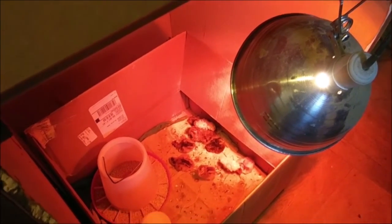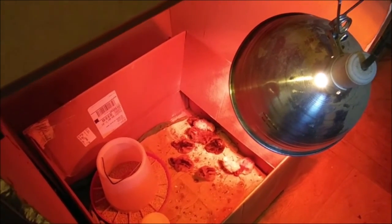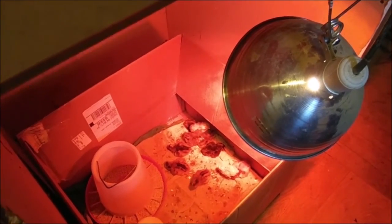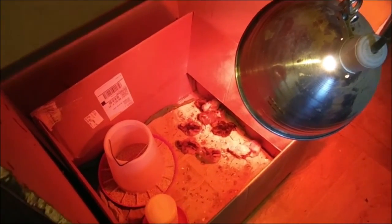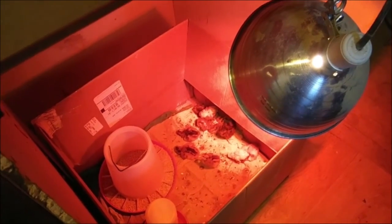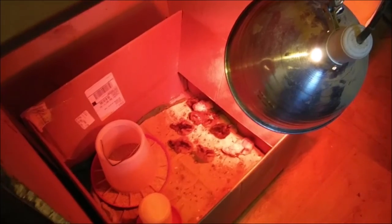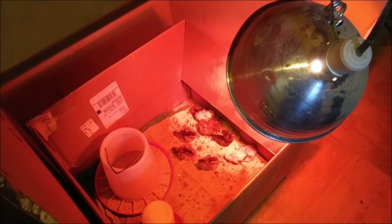I don't like buying them. My neighbor's got some guinea hens, but I don't know how old they are or if they're laying eggs yet. I'm going to talk to him about it and see if I can't get eggs for free. Or maybe find some eggs locally. Buy them on eBay.